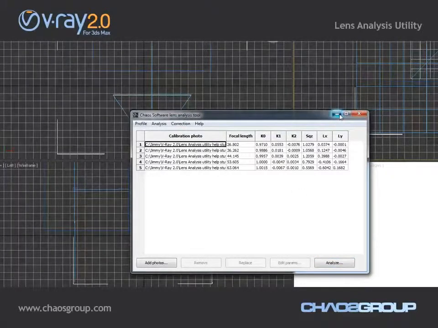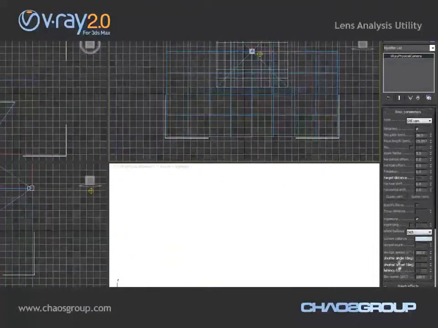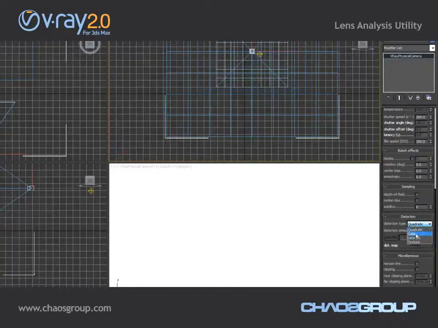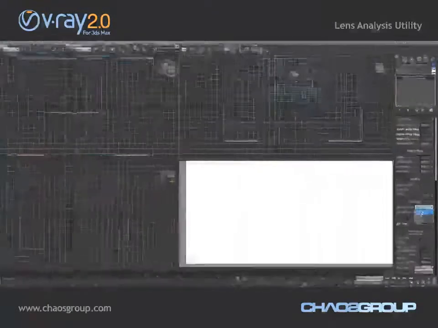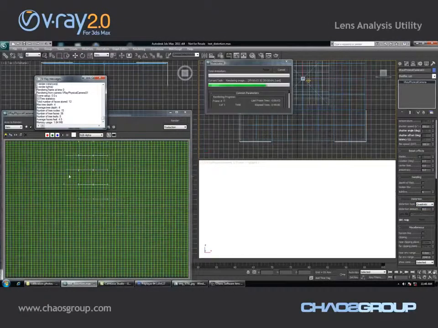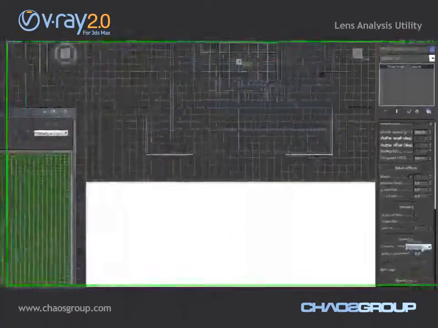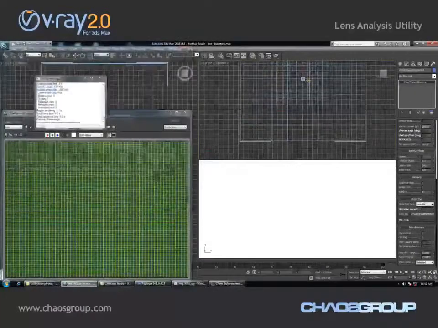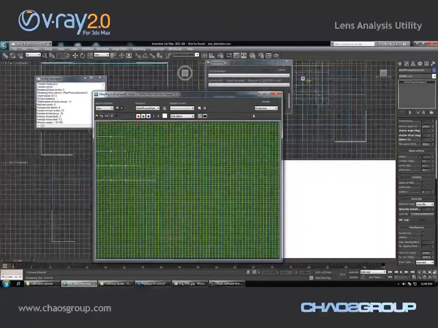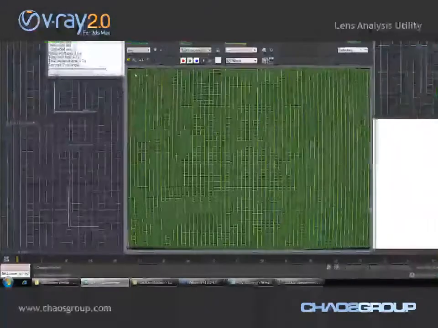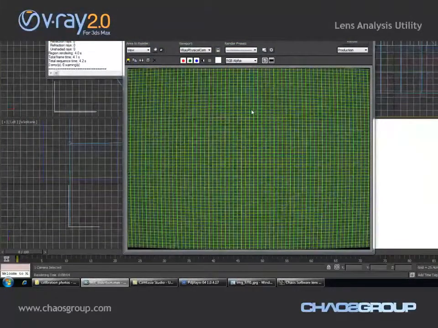First of all, I can go in Max, and now I'm rendering with the V-Ray physical camera, so I can see the settings of the physical camera here, and you see that we have several distortion types. I'm just going to use the quadratic distortion first and render out an image, so that you can see we have no distortion at all. And now I'm going to switch to lens file and select the lens file that I just generated and render again. Now you can immediately see the distortion that we created, and it's the actual distortion of our real-world camera.